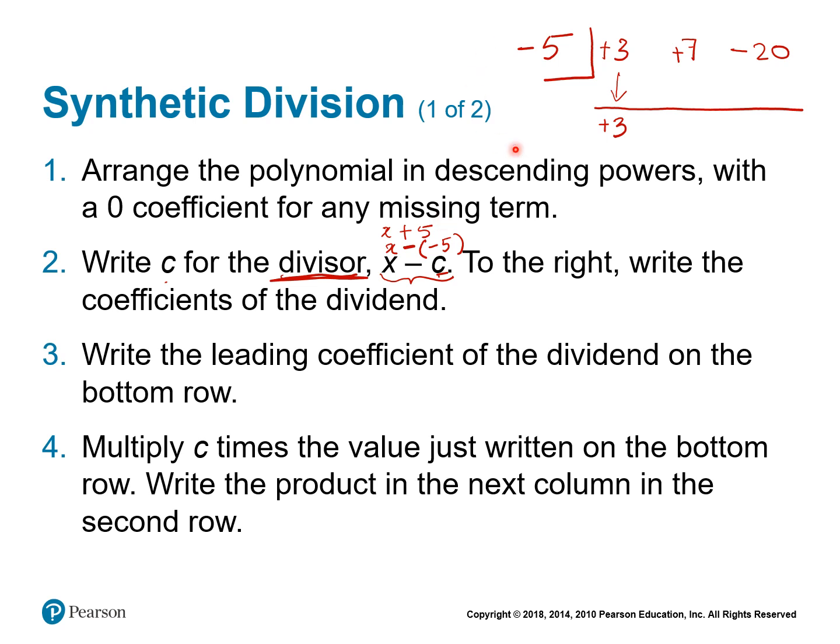If you remember what we did, let me pull up my pen. We multiplied minus 5, which is c, times positive 3, which was minus 15. The result we put at the bottom of the second term, right? So this was a minus 15. And then what we did was we added the two values, right? Plus 7 minus 15 is minus 8. And then we'll go to the next slide to see what the next step would be.